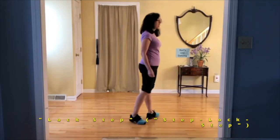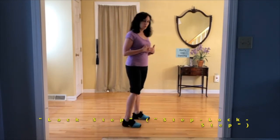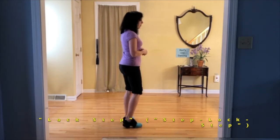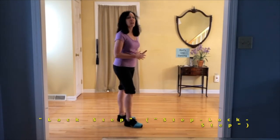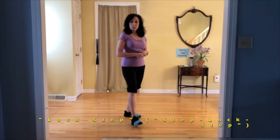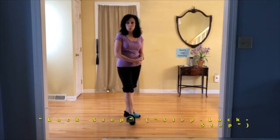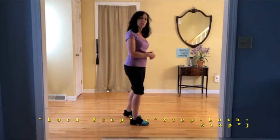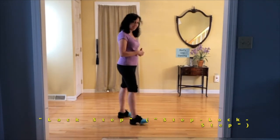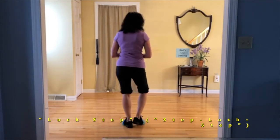Because it's a three-step move, and we usually build things in groups of 4s and 8s, there's often something else after it. That something else is most often a brush, or a scuff, or a hold. I'm going to show this step, lock, step sequence with each of those, because they're good to practice.